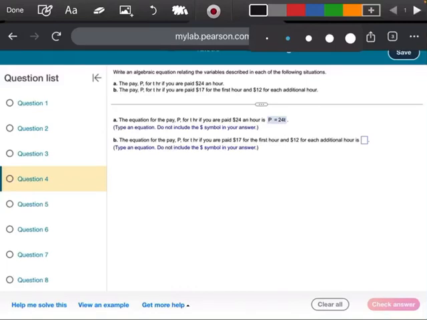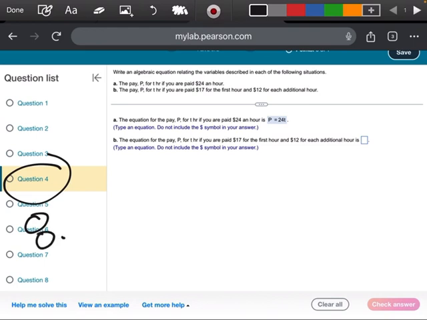Right, so y'all, this is a homework problem. This is actually problem number 4 out of 8.1, and it has two parts, a part A and a part B. The student had actually gotten part A correctly, so their question was, how do I do part B? So let's look at part B.